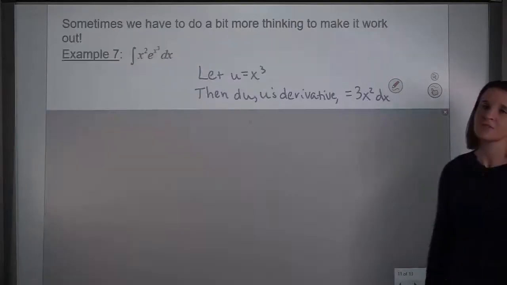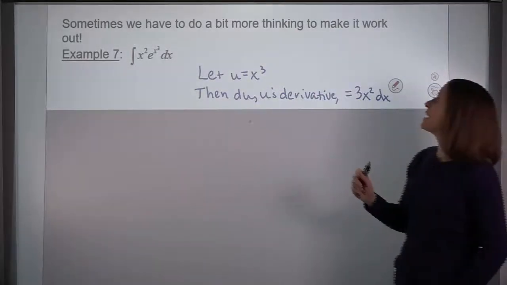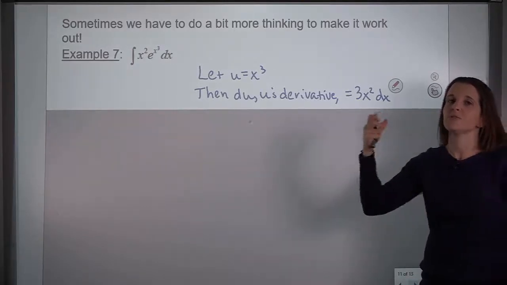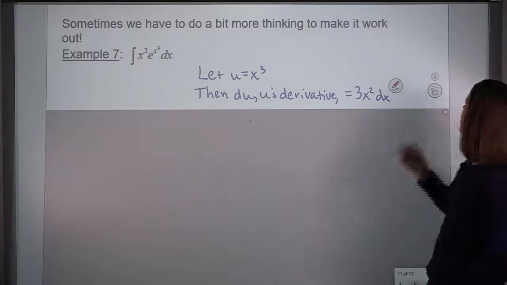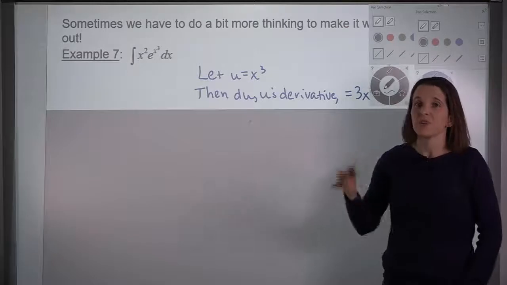And so that leads us to our last couple examples. So sometimes we have to do a little bit more thinking to make it work out. These all worked out perfectly. Once we picked our u, our du was exactly in the problem, but that won't always happen, which is what I was warning you about. This will also let us practice our picking u's, okay?